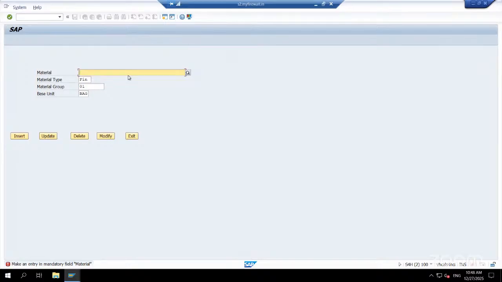Try. So if I click on exit, the screen should close because of the code we have written. But it is not allowing because it is mandatory. So there is one concept. If you apply that concept, you can close this screen without entering the data to the mandatory fields.